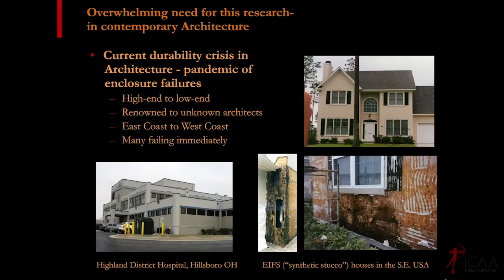To little bigger buildings, and of course a lot of the McMansions don't even have an architect, they're just put together by a builder. But this is a small regional hospital on the left in Ohio, so not a huge commission, but obviously an architect there and a team of consultants. And that building was leaking before they were even done punch listing it, and they had mold growth before they were even occupying the building. That obviously is unacceptable anywhere, but particularly in a hospital. So that was probably a year of my life figuring out what was going on there and helping them to fix it so they could occupy that hospital wing.